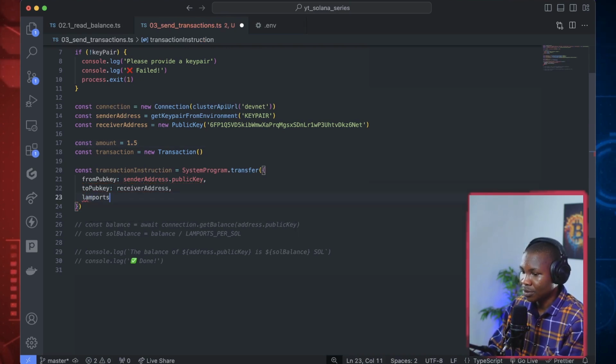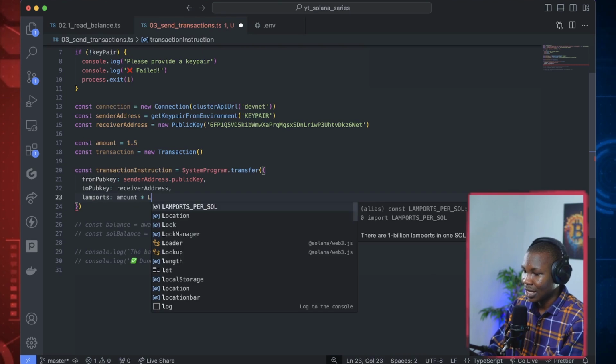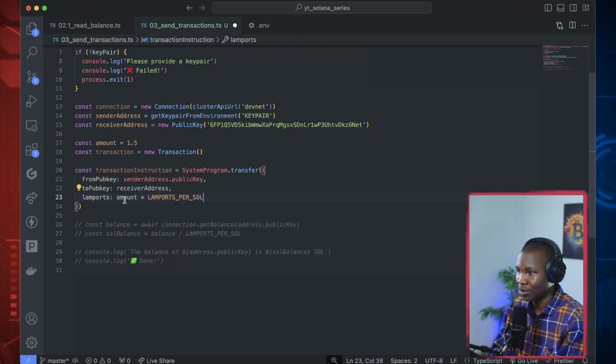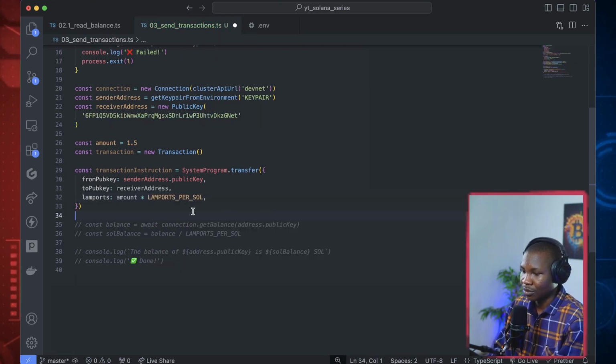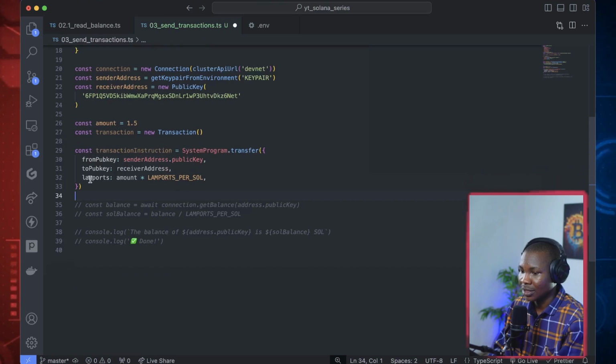So the lamports is going to be this amount multiplied by LAMPORTS_PER_SOL. Okay, so that is on point. This is the instruction body, or the instruction for making that transfer.